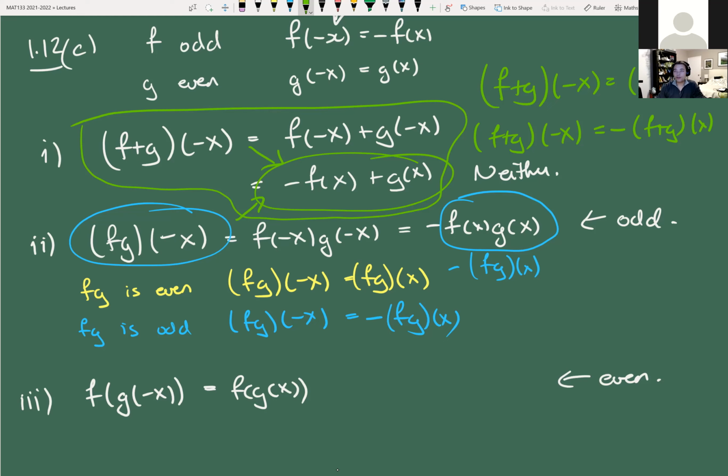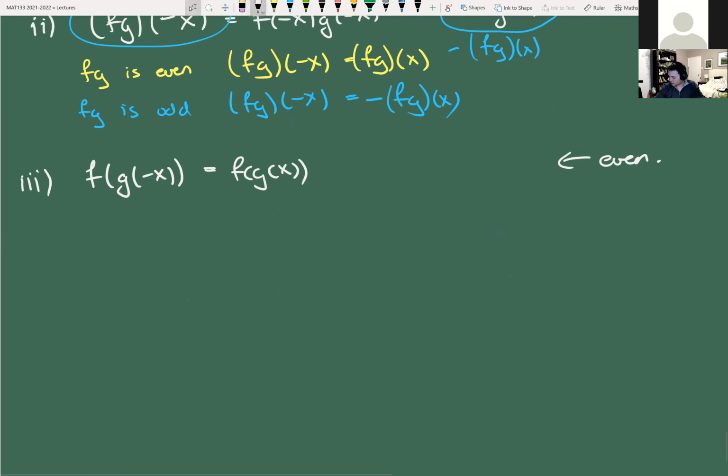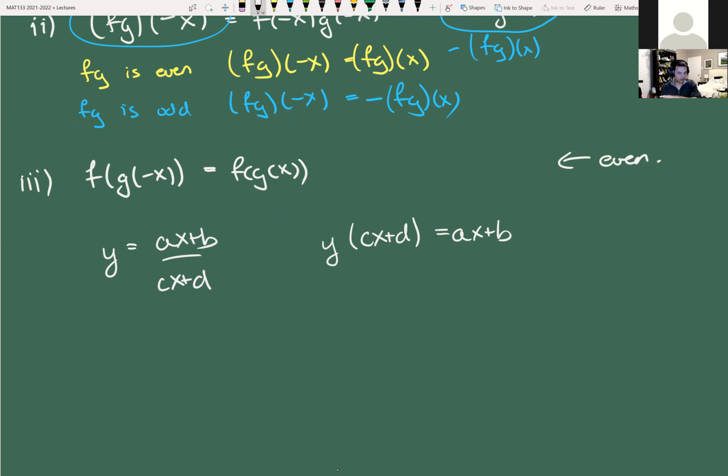Okay, for 13, without going too much into this, because there's a couple more questions I want to answer. Remember, you're going to set y equal to ax plus b over cx plus d, and actually try and solve this thing, right? So multiply both sides by cx plus d. Expand out, collect all the x's on one side, collect all the y's on the other side, and solve for x, right?